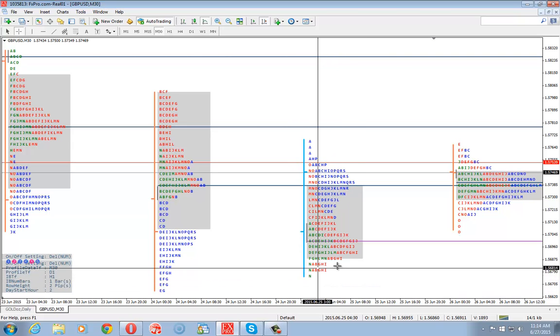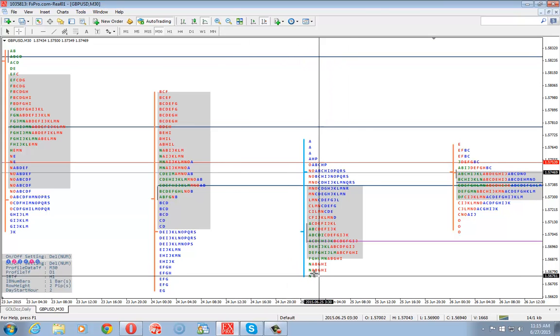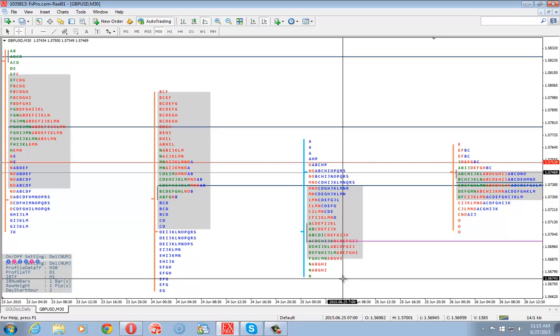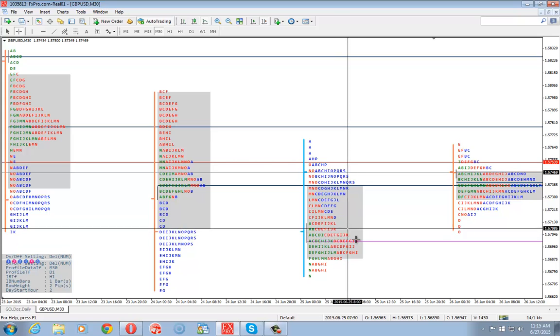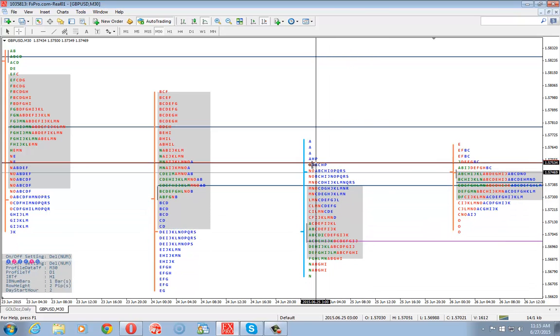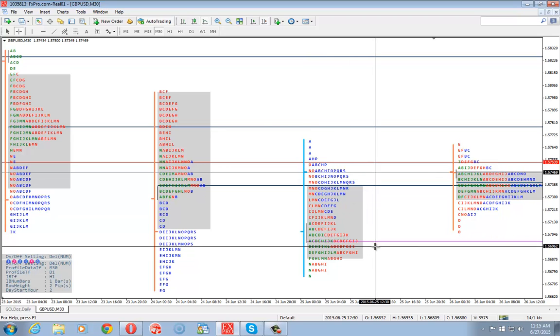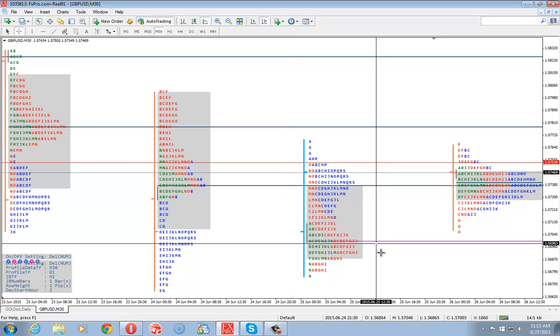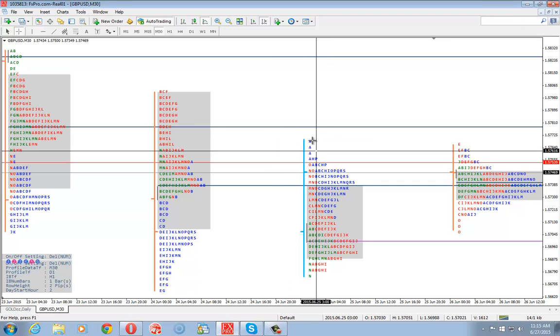Right, so we started to develop support, as we can see by the multiple TPOs that went through, in this case quite a couple of sessions, failing to overcome the lows of the N period in Asia. Eventually, we traded back up into value and then continued printing higher. By the time we got to O period, which was the final period for me in my London session, we were pretty much more than 50% of the previous day's value range. We continued to trade up to roughly 70% of the previous day's value range, and then we got a responsive seller. Again, the single print tells us that a seller entered the market.